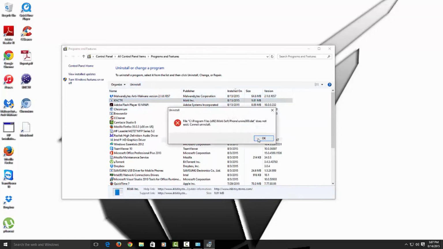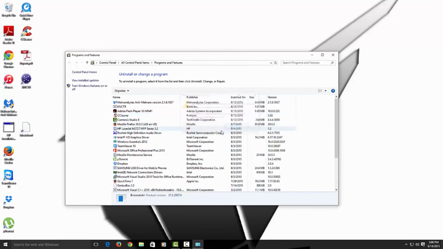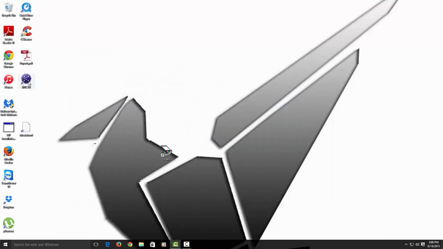So let's remove all applications we don't recognize. So that's basically it. Sometimes there are some icons left on your desktop, so just delete those and put them in the recycle bin.